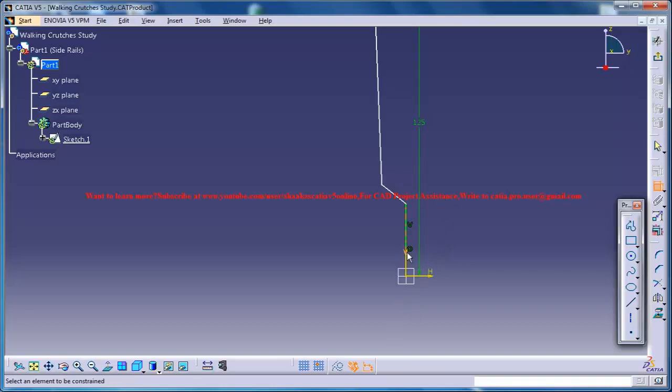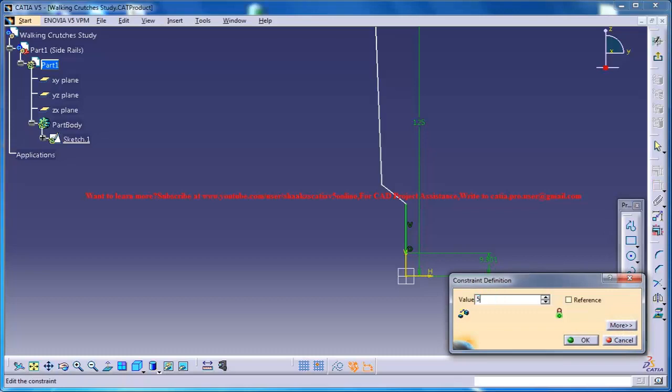So this particular height could be 5 centimeters.